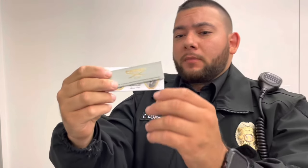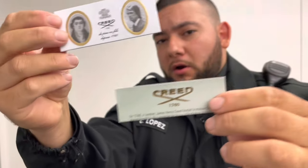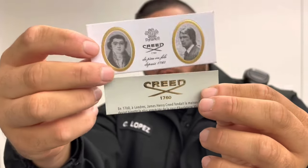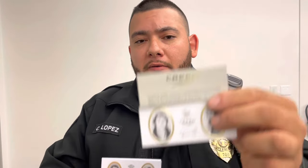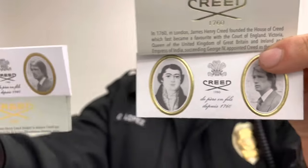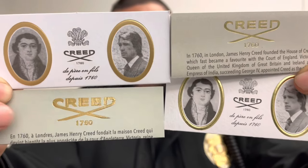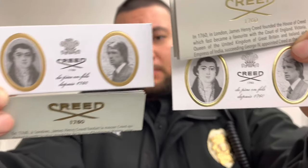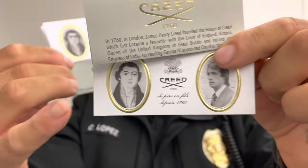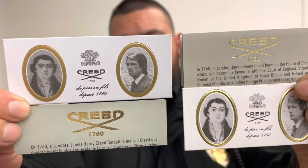This was another dead giveaway. If you see the lettering, it's smudgy, and the Creed card is blurry — those are the fake ones that came with the fake fragrance. Here is the authentic version. Big differences: the smudginess of the letters on the fake versus how clean the letters are on the authentic. On the cards, the fake is all blurry while the authentic is nice and beautiful. And the texture — the authentic card feels like an actual card, while the fake almost feels like paper.